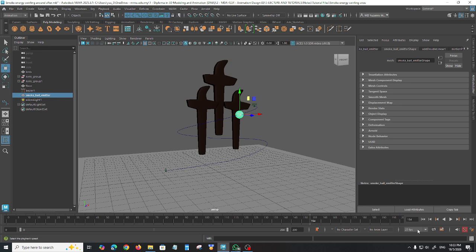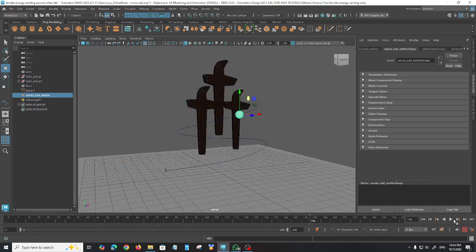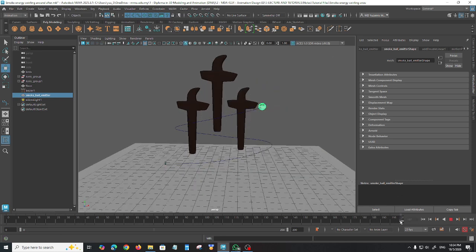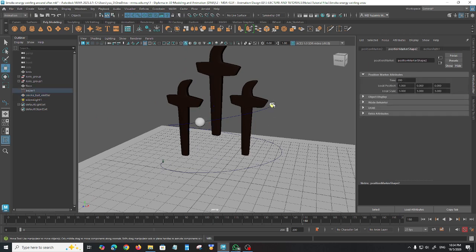I set the animation speed to 25 frames per second, and this is currently running real-time playback. Okay, alright, so it ends at 200 frames. If I want to make it faster, maybe reach it at 150, I need to change the animation over here a bit.